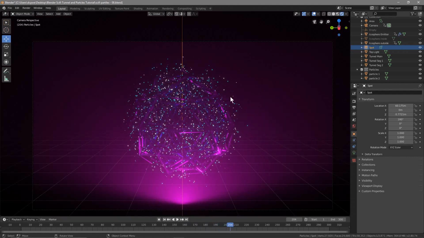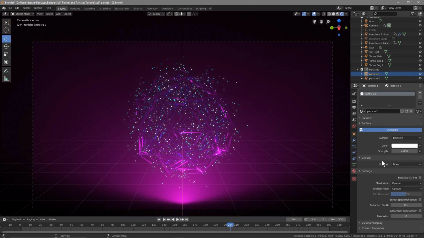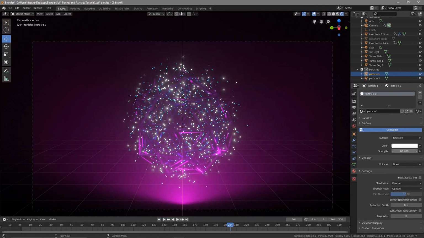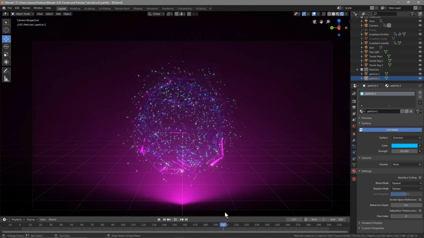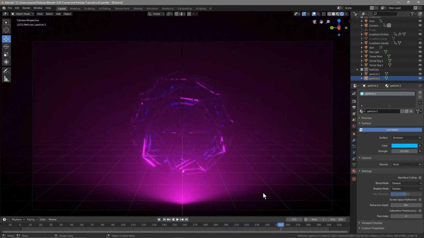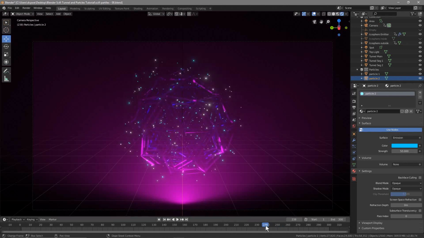I think these particles need a bit of a boost. So let's click on the first particle, go to its material and try to make them brighter. Let's set them to around 50, and click on the other one and set that to 50. It's quite far from the camera, so they're getting a little overpowered by this object, but we can see the volumetric lighting working now. We've got these shadows being cast off with this lighting. I think that's going to look very, very cool. Yeah, so I think that's pretty good.